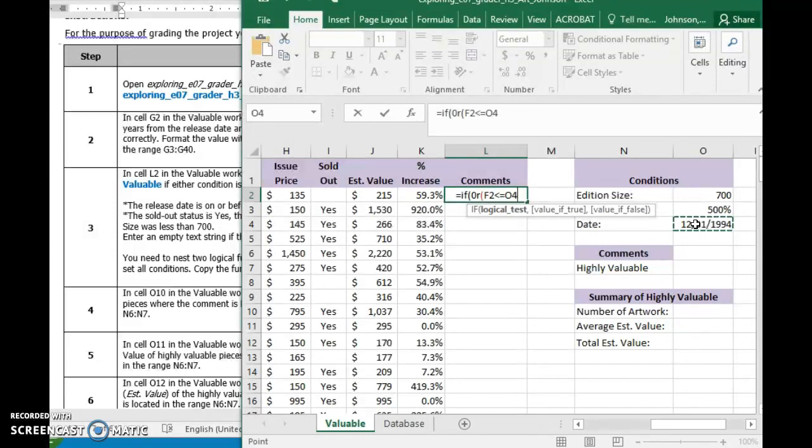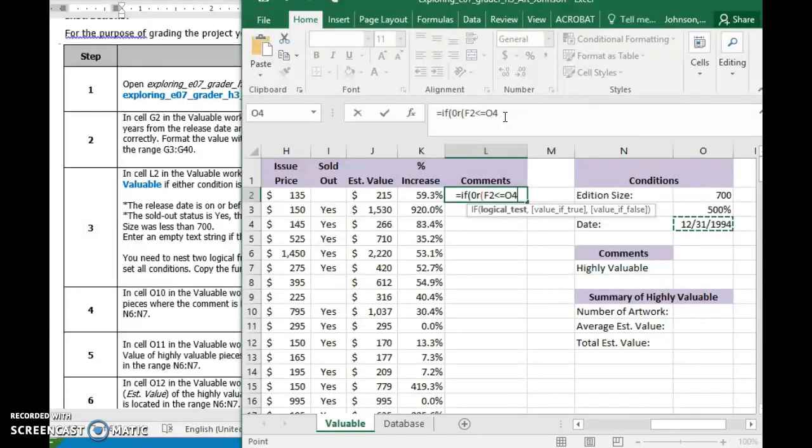And what I want you to do now, before we move on, is think of what's going to happen when we're all done. When we're all done with this great big thing, we're going to copy it down the L column. And when we copy it down the L column, we need to make sure that all of these references stay accurate. So hopefully that makes you think that this O4 should be an absolute reference. And you're almost exactly right. It should be an absolute reference, but there's also a little trick to this part too.